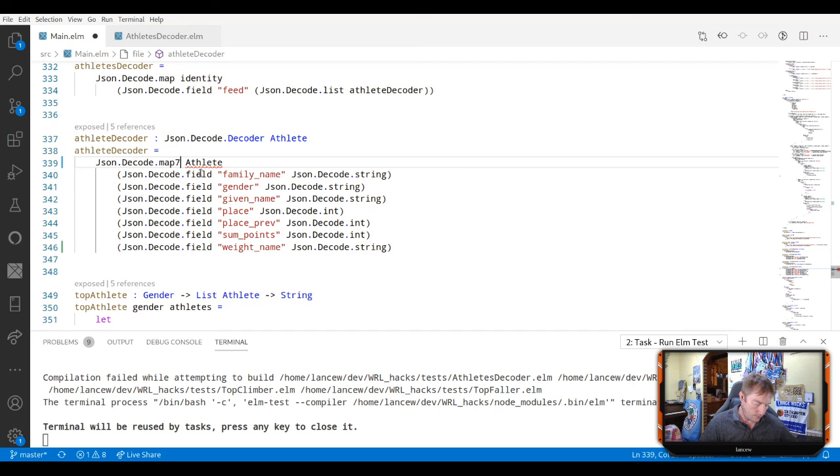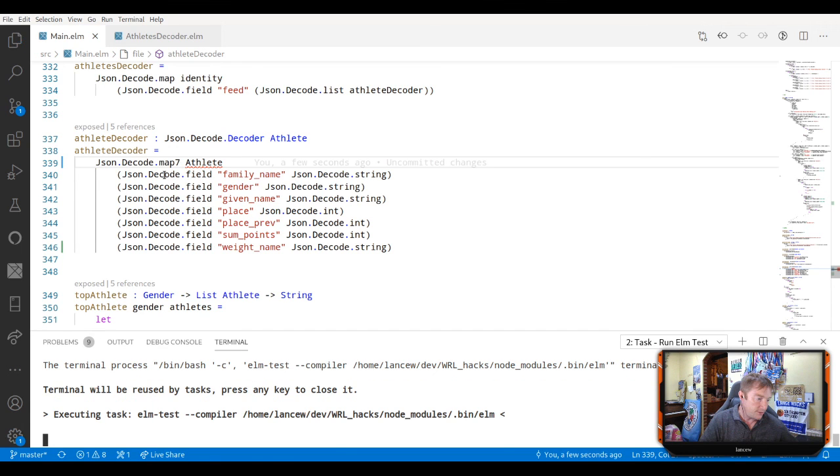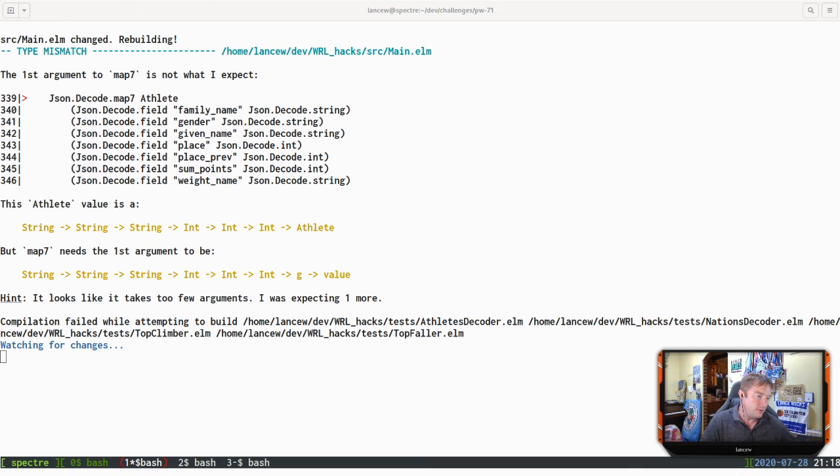I'm being daft. If I read the actual error message, you can see here that it's saying athlete is a type that has string, string, string, int, int, int, but I'm going string, string, string, int, int, int.